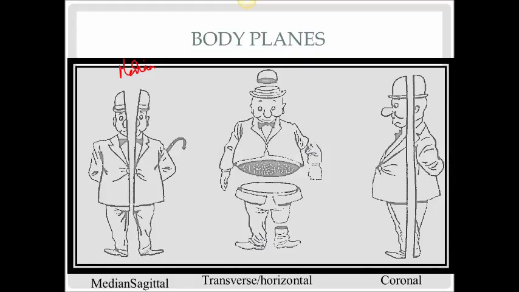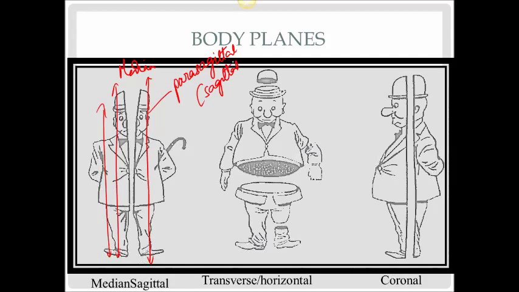A suture is a joint. The suture present in this part of the skull is known as the sagittal suture. You can have other sections; you don't only have to cut right in the middle. You can have sections which are parallel to this median sagittal, which can go like this. These would be known as parasagittal, or also simply known as sagittal sections. Here also you divide it into right and left portions, only they will not be equal right and left portions.